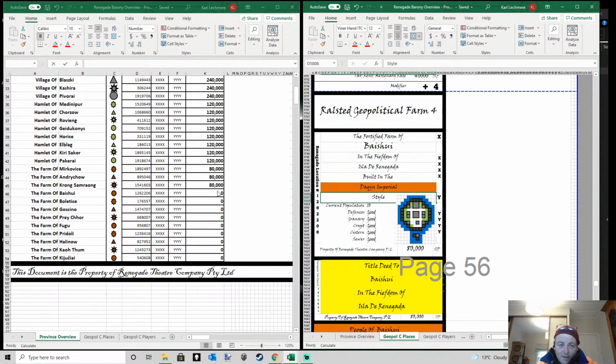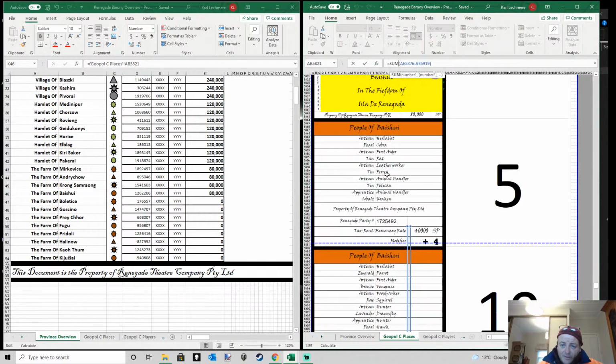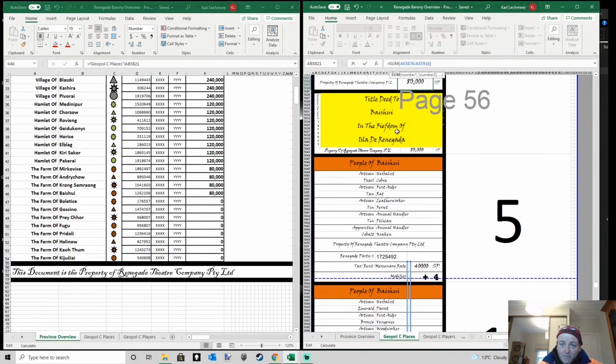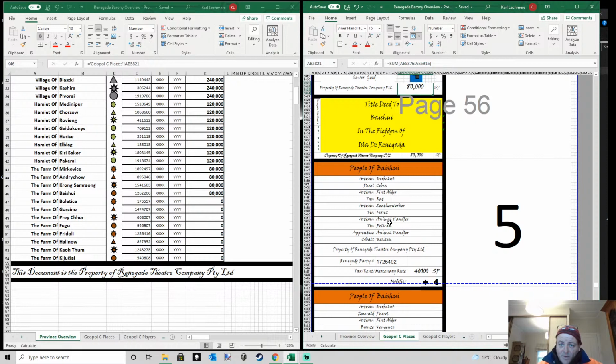So now, where are we? Over here, and I'll add the tax revenue. Even a little farm is still generating 80,000 silver pieces in revenue. So it's quite an earner, little place like this, when it's done like that. Now, again, just adjusting and making sure that it stays within the cells.